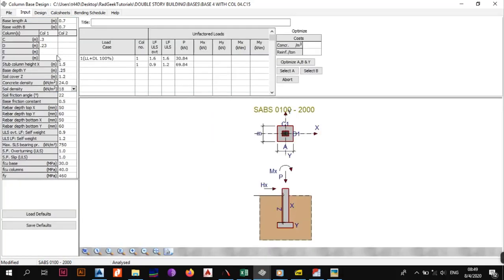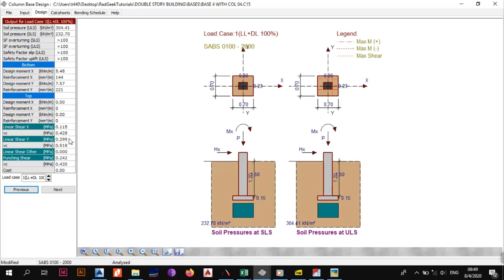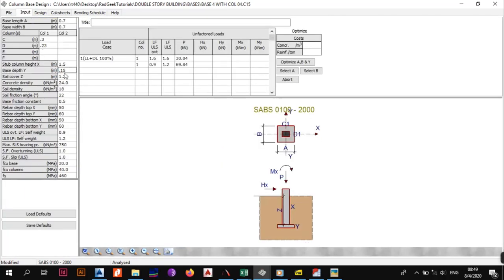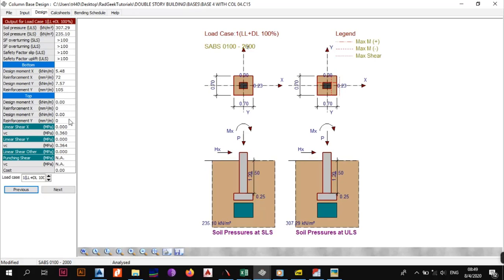The good thing is what you actually see whenever we increase the depth of our foundations. Let me just put 0.15. At 0.15, you have shear. As you can see, where I'm just clicking, you have shear at the faces. But when you increase the depth of your foundation, the shear actually decreases. All right, so that is one thing that we also needed to note. And that's the thing you also need to think of when you're given the base depth of your foundation. So next time, it's not just about keying it in. That's something that you have to think of as well.